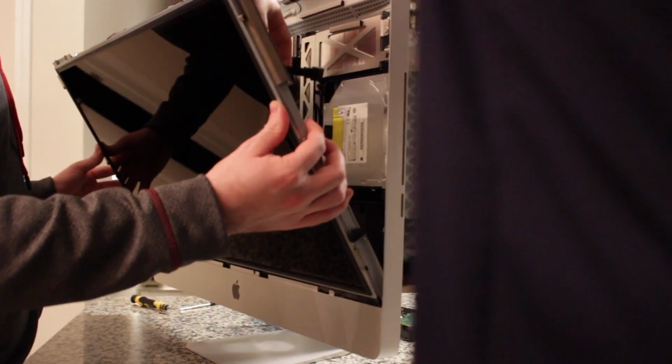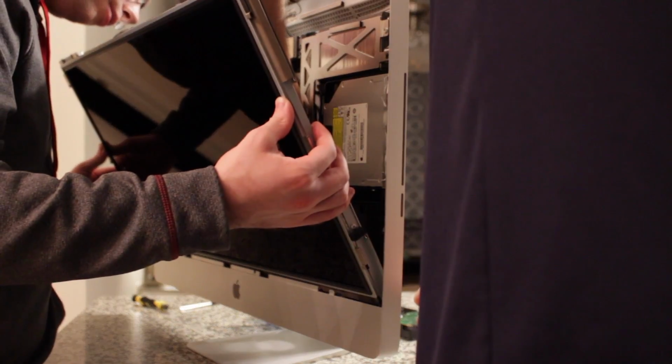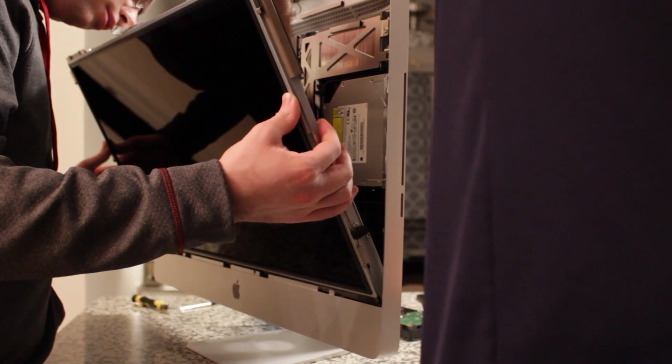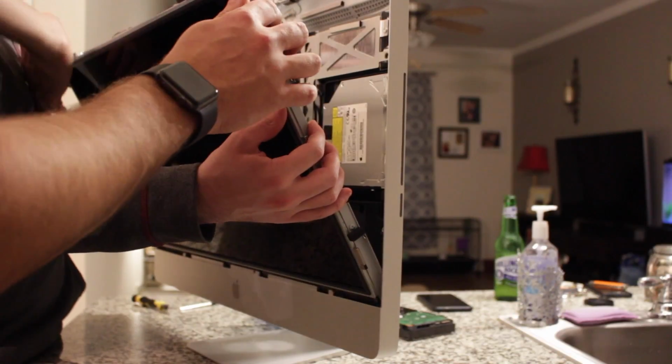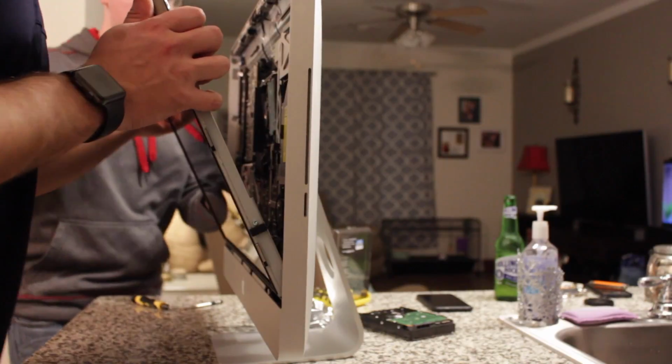Dude, my arm is shaking, you see it? Yeah, I see it. I feel like I'm nervous. Here, I'm stuck. Do you want to hold the LCD? Yeah, I got it. I'm going to hold the LCD. Hold it like this, just so they can actually see it. Alright.